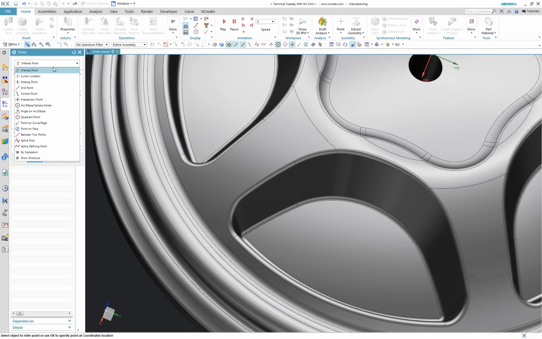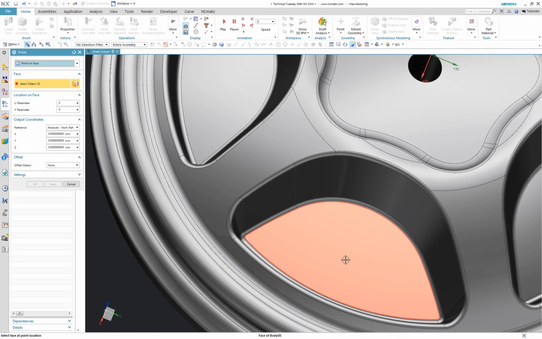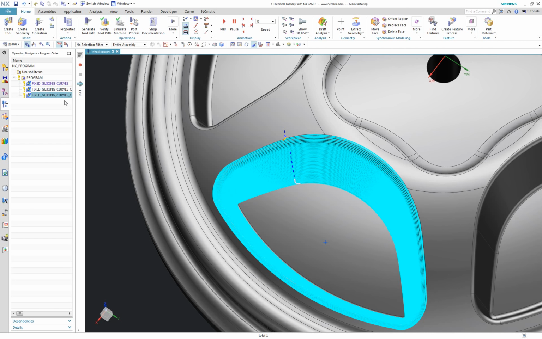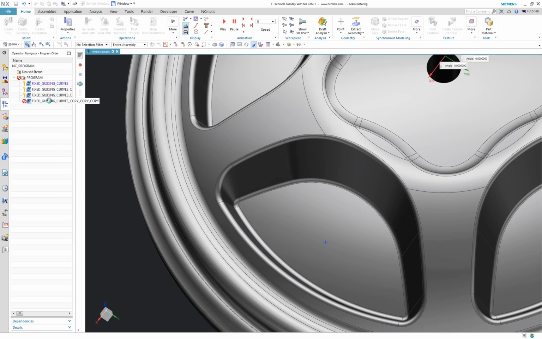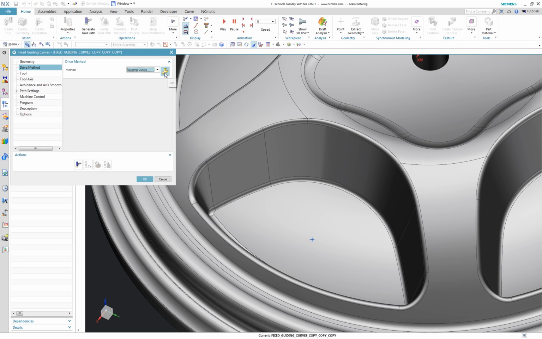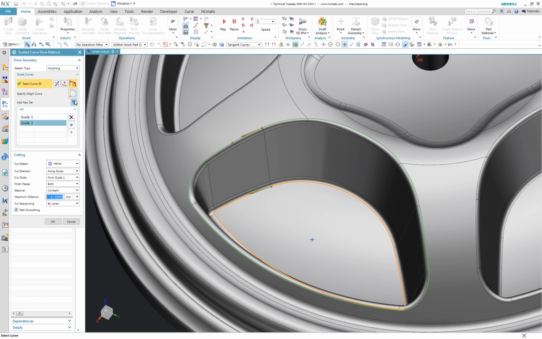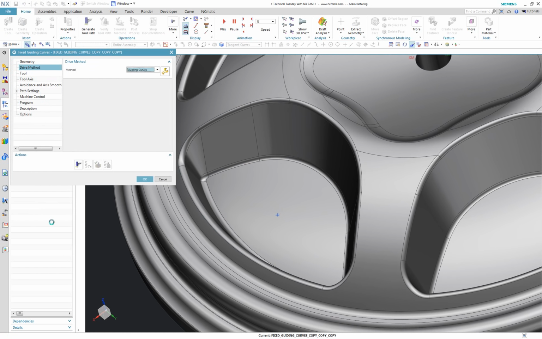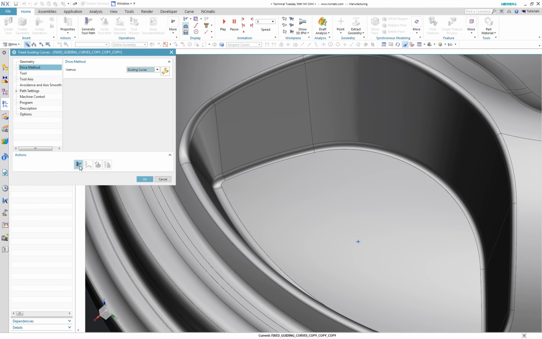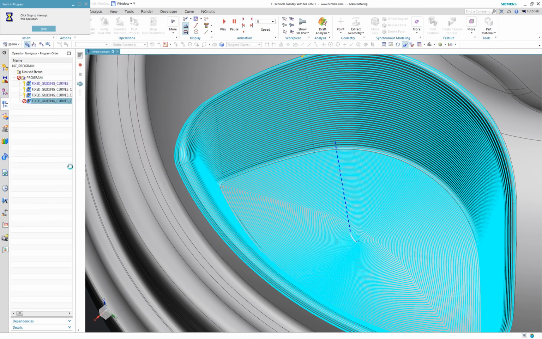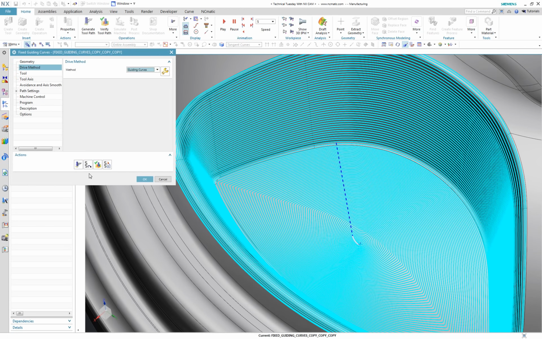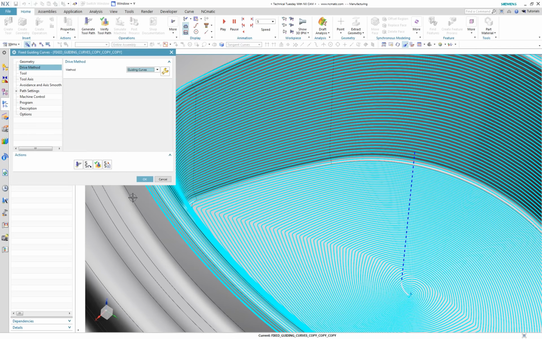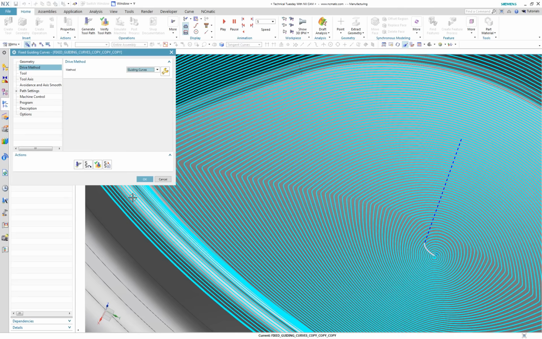Here is one trick which you probably didn't know. You can also use a point as a guiding curve. It is possible also in Streamline, where you can use it as flow or cross curve. Now I will add my point as an additional guiding curve. And the result is quite decent. The toolpath is aligned with the lower radius of the pocket, and we don't have many sharp corners at the toolpath.